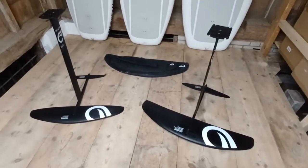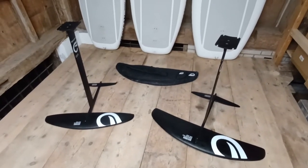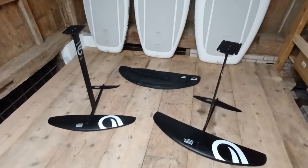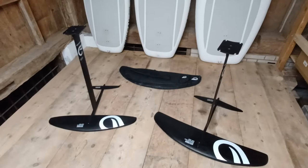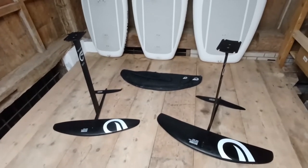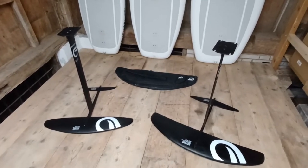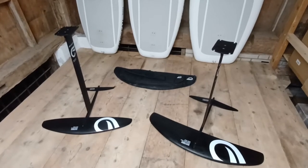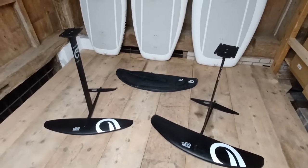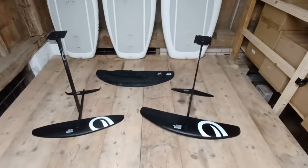When there is more wind, the foil should be quick enough to match the strong winds. If you have a big front wing that sort of drags you, that's not a nice feeling when the wind picks up. We got a lot of different front wings and tested them all — these are our favorites. Basically, you have a hydrofoil set that is good in the low end and good in the high end.